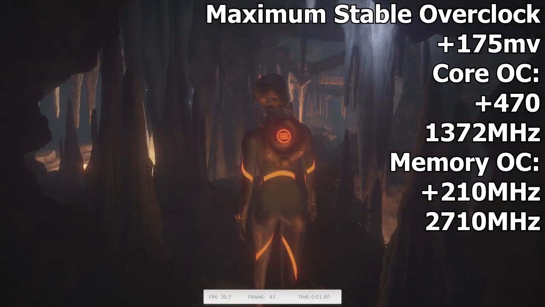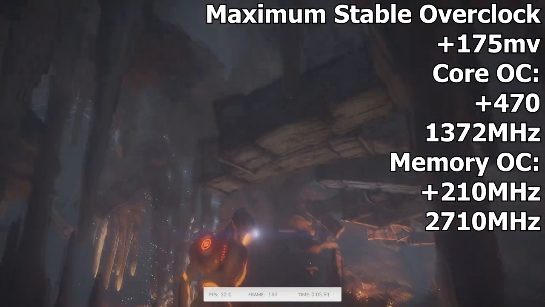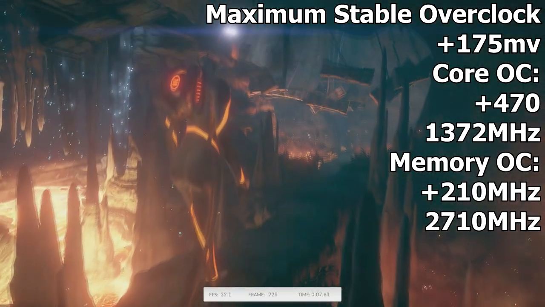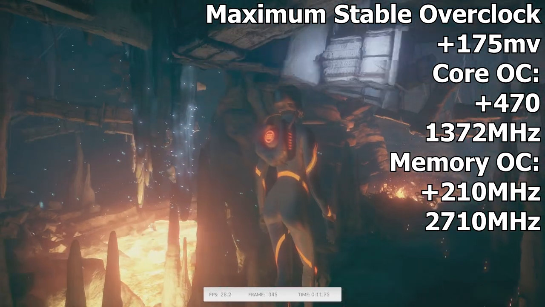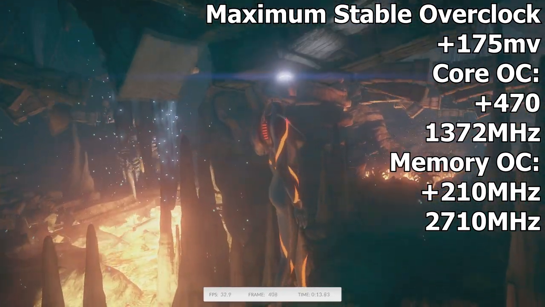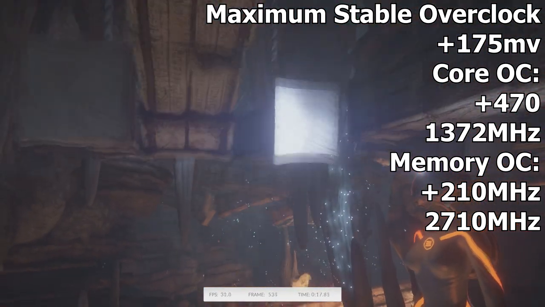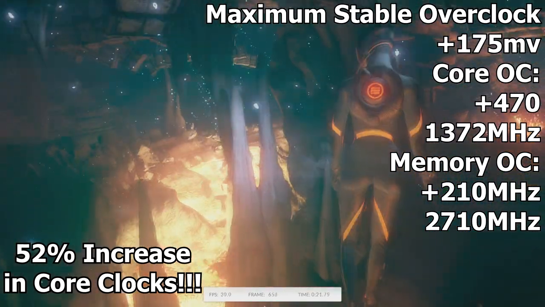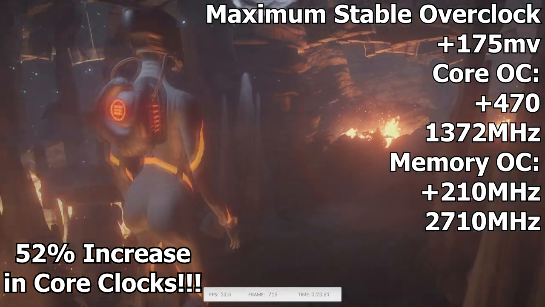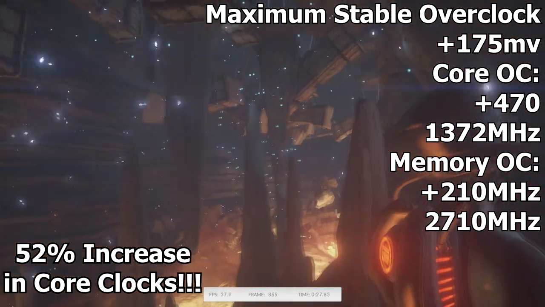At the maximum voltage offset of 175 millivolts, we got a blissful 470 MHz overclock on the core for a total core clock of 1372 MHz over its base clock of 902 MHz. That is a gargantuan 52% overclock over stock. The RAM was still sitting around 2710 MHz, and it couldn't be pushed much further. Even a megahertz or two more and it became unstable.